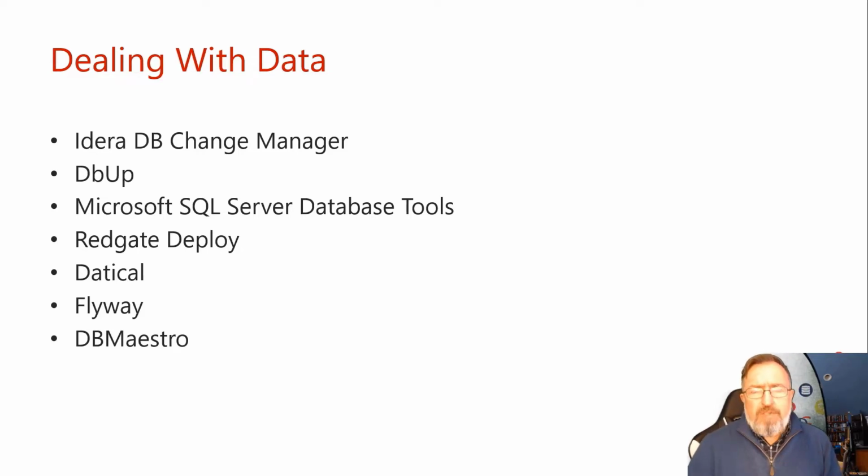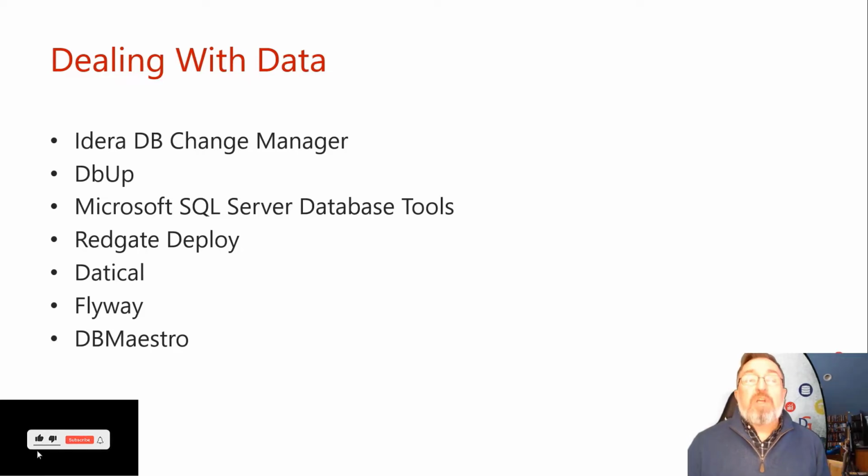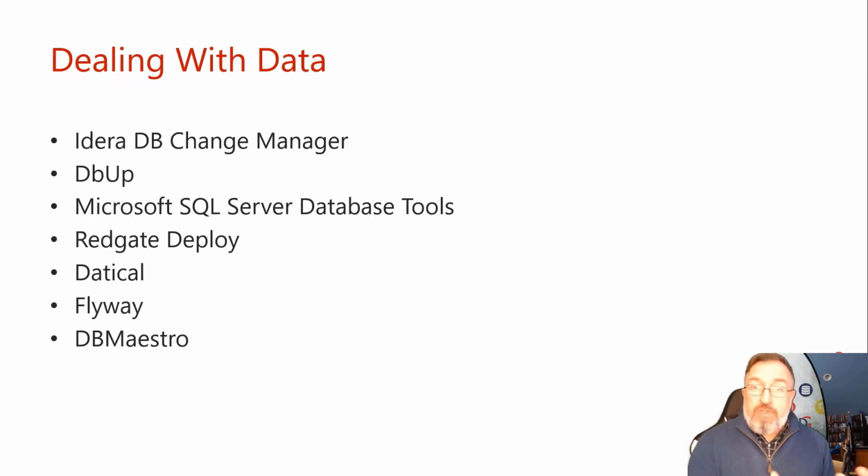All the tools I've got listed here go into source control, get your code, and through one mechanism or another, they deploy your code. Now, the two mechanisms you're most likely to see are what are called state-based or migrations. Also, migrations is sometimes called a manifest. The concept is really easy for state-based. Compare two things. Find the differences, generate a SQL script to make the changes occur.